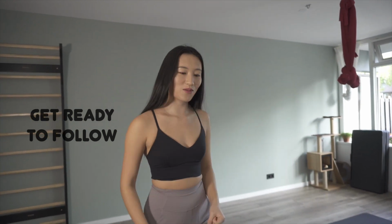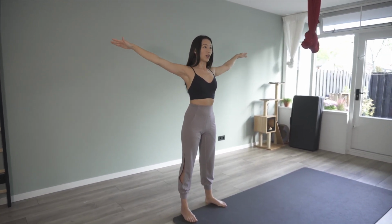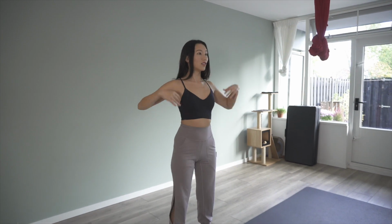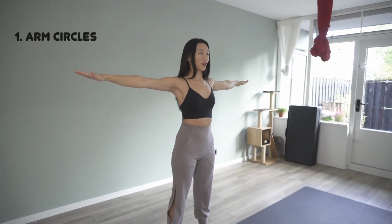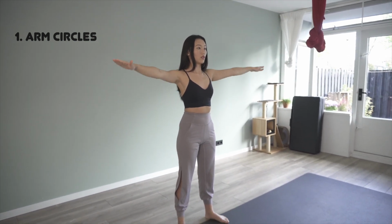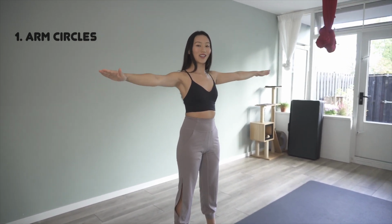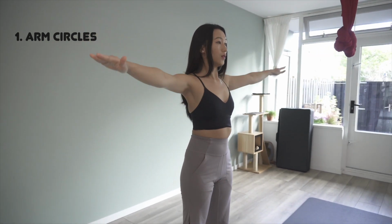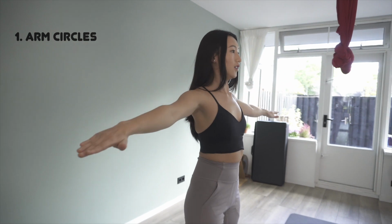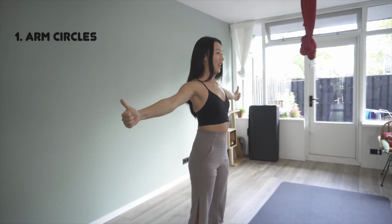Alright, so here's some music and we're gonna warm up our arms for dancing. Bring our arms to the side. Make sure you have your shoulders down. Look into the mirror to check yourself. Feel the back muscles here and shoulders keeping it up. Now we can just draw a circle. Now the other side. Now let's give ourselves a thumbs up and go up.